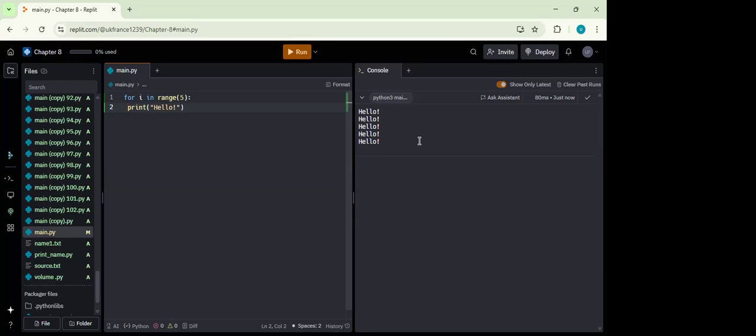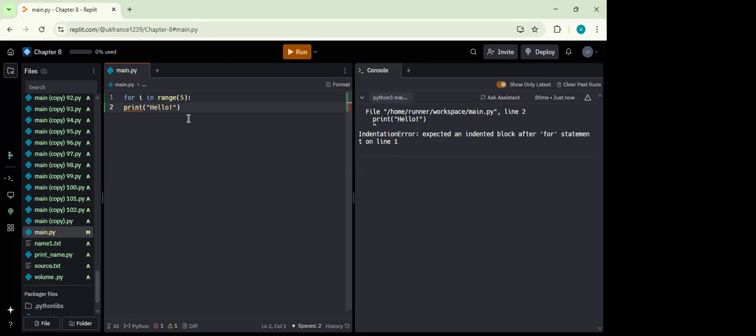When you don't indent, what could possibly happen? It could expect an error. Only like that?